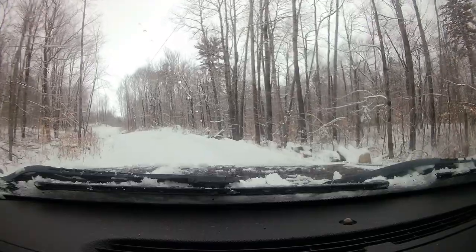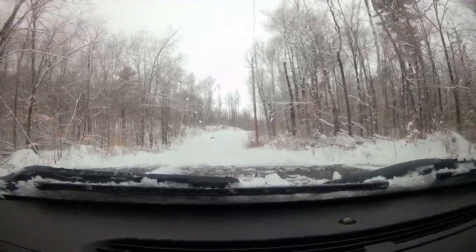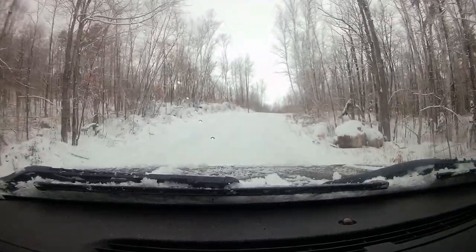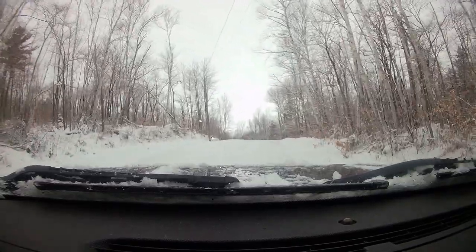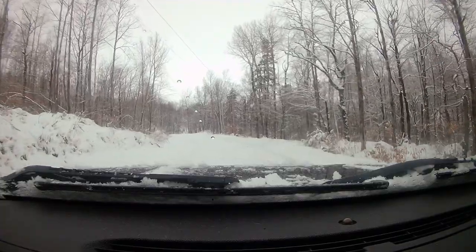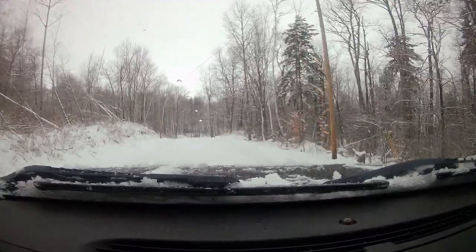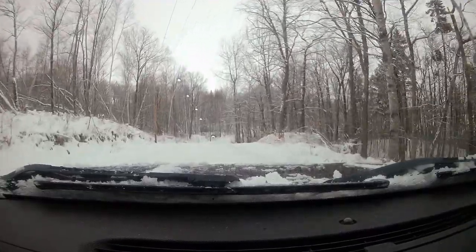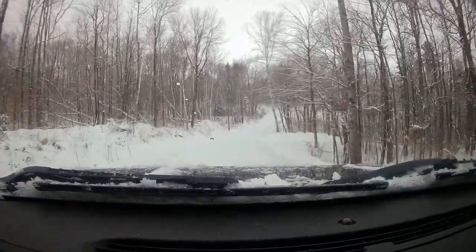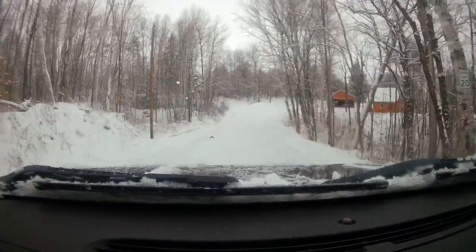The thing could run, it could drive, it could not run, the exhaust could be cut off of it by now, but usually up here on the camp road, right on South Twin Lake, usually the properties are pretty locked down. There's not a lot of shenanigans that goes on as far as theft or cutting off of the converters. But that's just what I've gathered. Maybe I'm wrong, but all the vehicles I've got out of here so far have been pretty legit, other than one where the guy cut it off and left and told me it was there, but I ended up getting it back with the vehicle, so that was a situation that got resolved anyway.